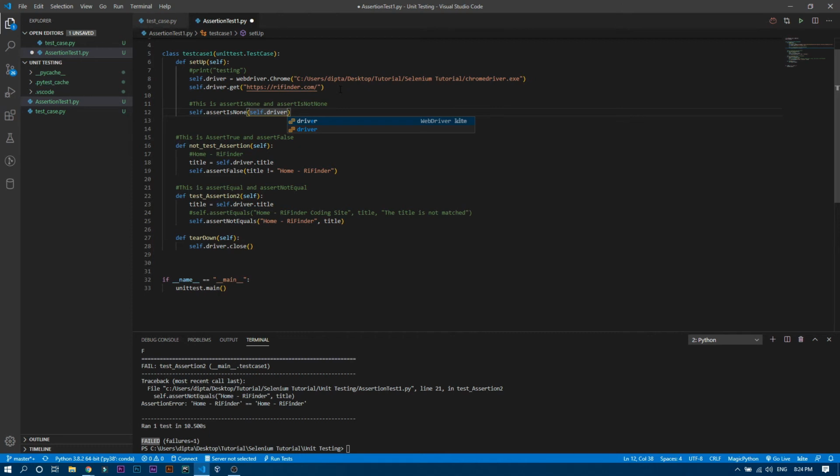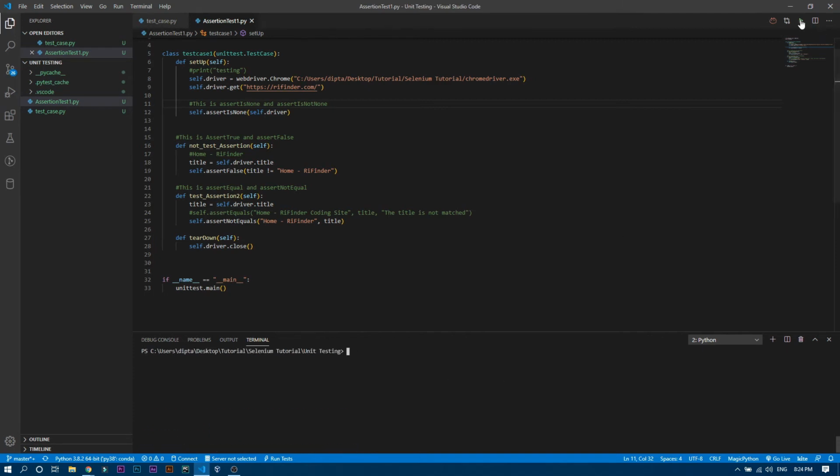But here it is not true, right? That is because self dot driver indicates the Chrome driver, so it is not none, or you can say null. That means it will return false and the code will not run. So let me save it, clear the terminal, and let's run it again.